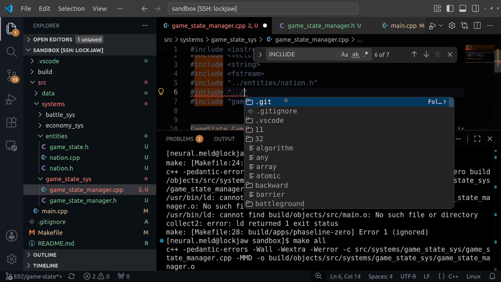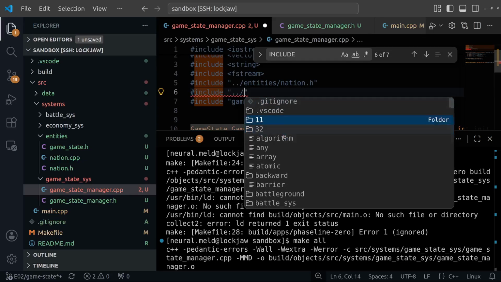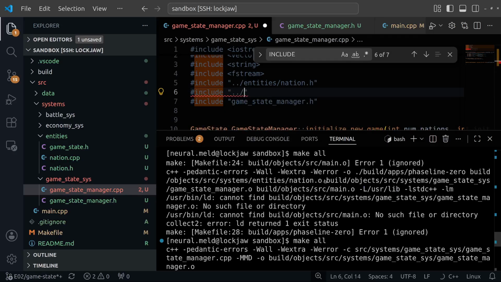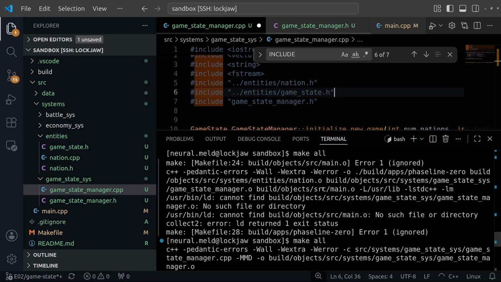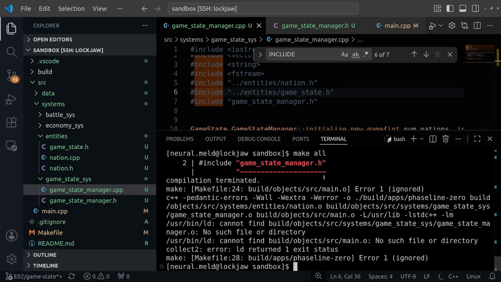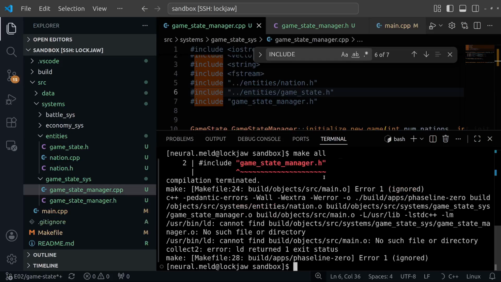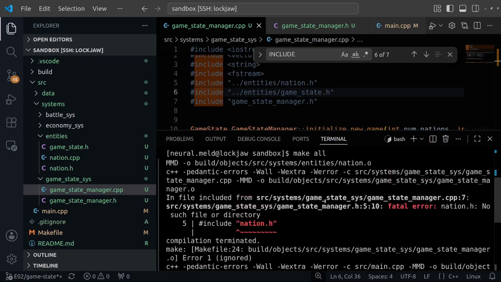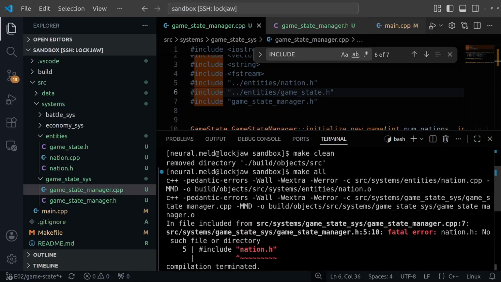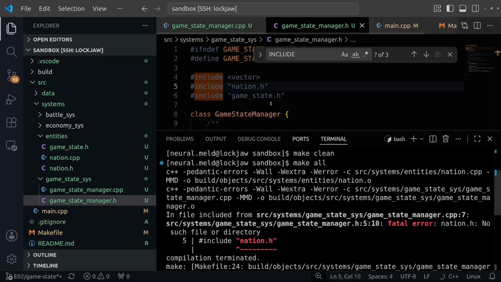Come on, you. Oh, yes. Entities game state.h. Okay, game state manager. It's just still there. Game state manager. Oh, well, I'm not using relative imports.